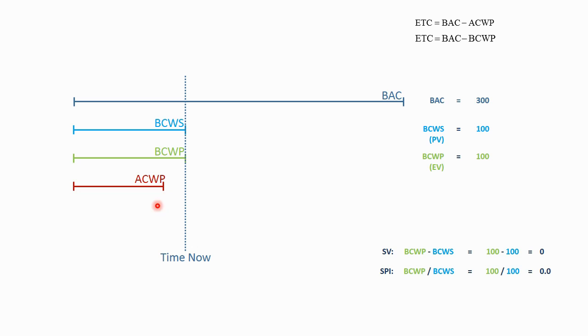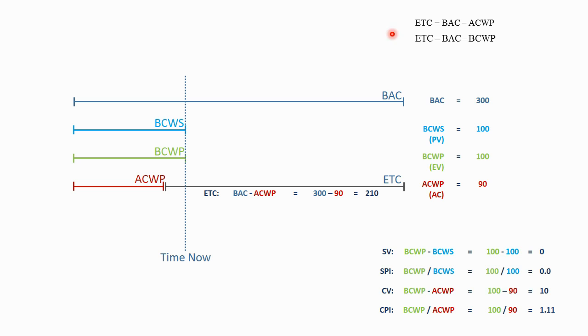In this case, the actual cost of work performed is 90. And we saw an example like this before, where the performance taken was 100, the actual costs were 90. So 100 hours of performance minus 90 hours of actuals is 10 hours. So this project is underrun, on schedule and underrun. The cost performance index is the budgeted cost of work performed divided by the actual cost of work performed. 100 divided by 90 is 1.11. That also indicates an underrun.